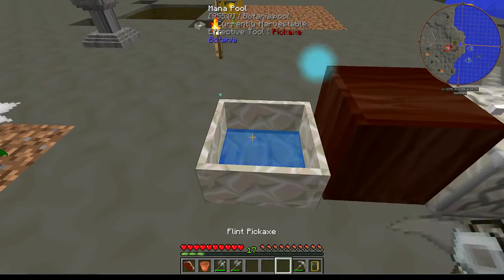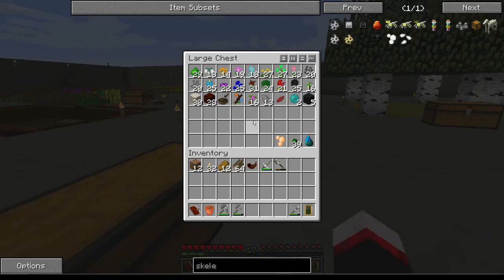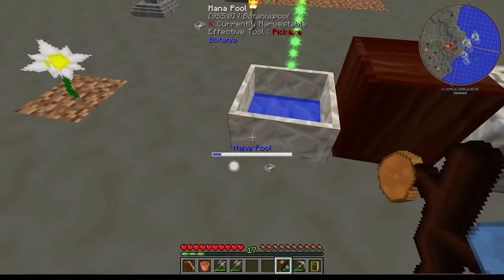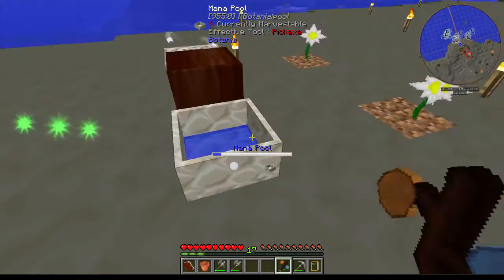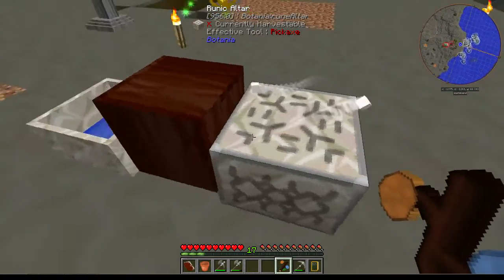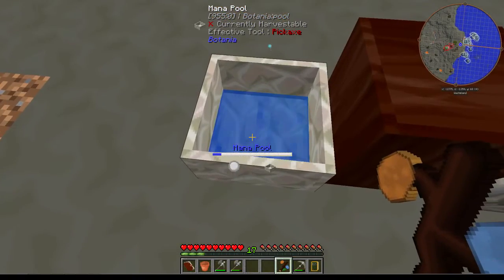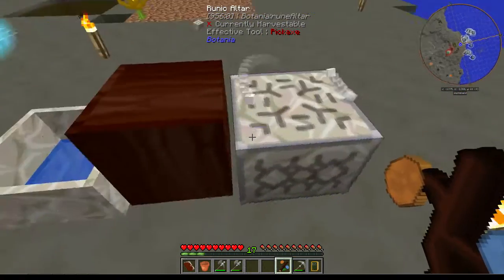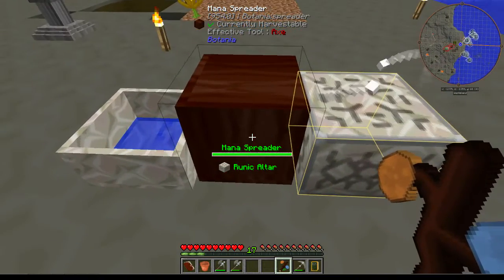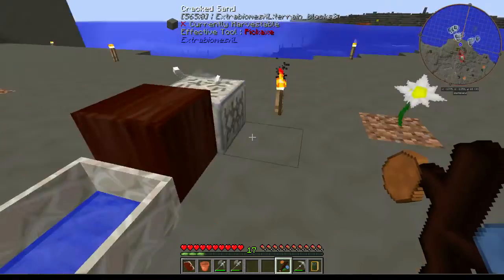have any way. Even if I have my Wand of the Forest, oh, it does tell me now. Well, that's new. It didn't used to ever tell you. You just had to kind of guess. I'll be honest with you, it didn't used to ever do that. And he's full because he's connected to this mana pool, so he just immediately filled up. And so he's ready to start shooting as soon as I put stuff on here.